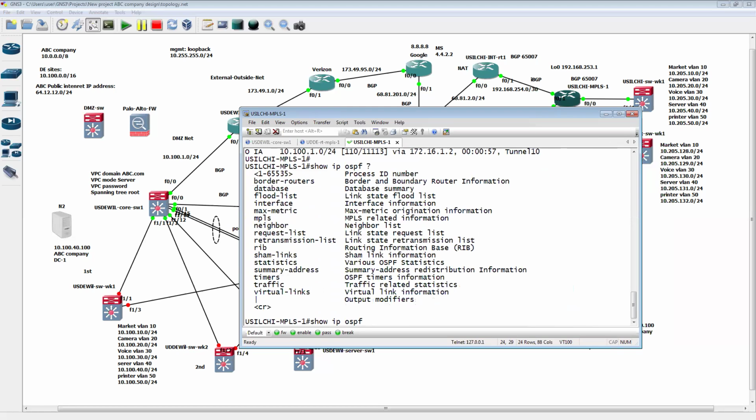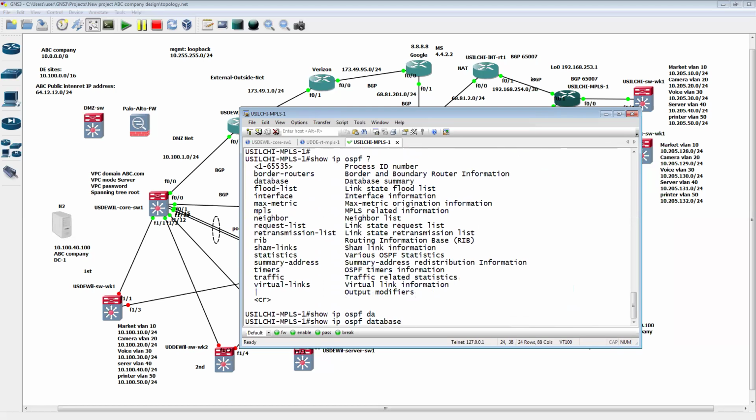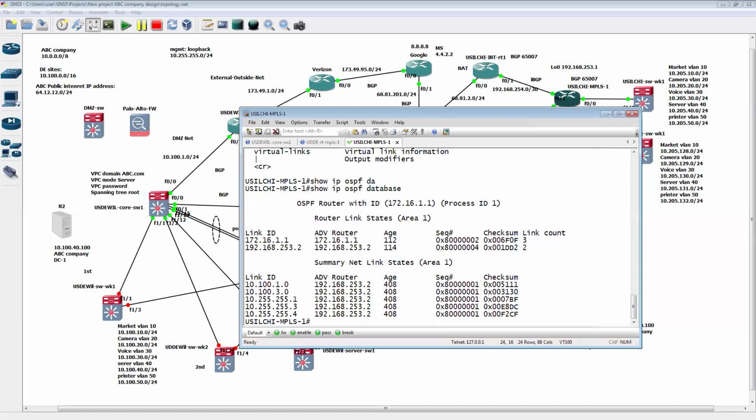Or for example, you can just say the database. What else does the database show you? See, this is the database. Okay, this is us. It's telling you the link ID. You see, this is the link ID. This was changed. This one here. But why is this one not changing?